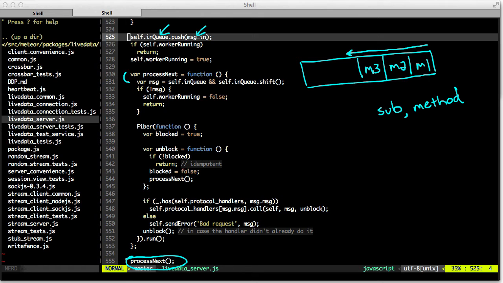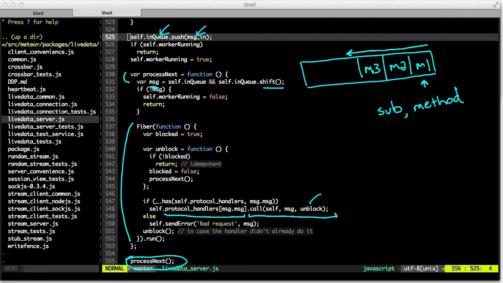Now inside the process next function, first it's going to grab the message that's next in the queue. So maybe that's message 1 here. And then it's going to create a fiber and run the fiber. And inside of it, it'll call the protocol handler for the particular message. And so, for example, it might call the method protocol handler, which will then invoke our Meteor method.